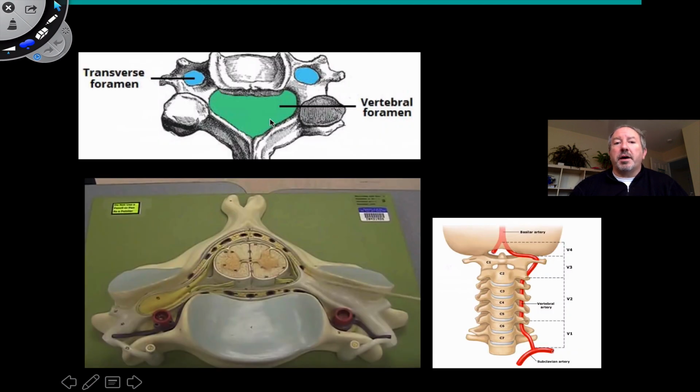And I also wanted to point out that I mentioned the foramen, but it's the vertebral foramen, of course. And then on the side, you'll notice these cervical vertebrae have these transverse foramen here, where vertebral arteries travel down. There's a nice shot here on both the right and left side. You can see it here in this model, and they are providing blood to the area. And here's where the spinal cord is sitting in the foramen right there. Okay, this is the spinous process, sticking out this way.